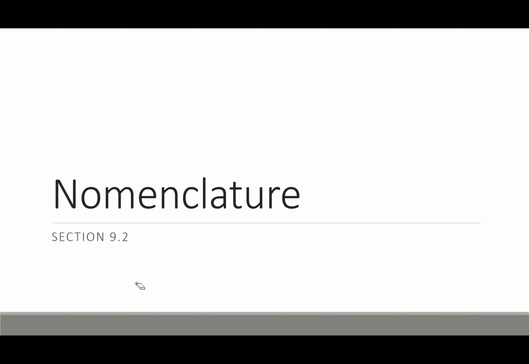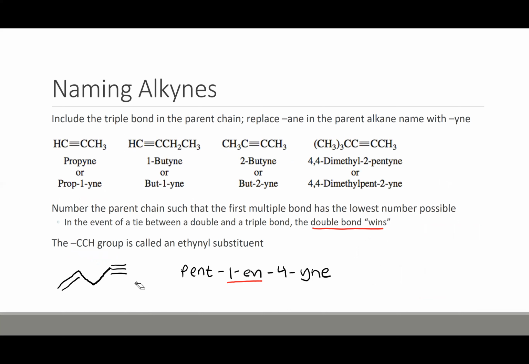Okay, well, let's dive into the nomenclature on how to name these triple bonds in combination with all of the other nomenclature that we have gone through. So like our double bonds, when you are deciding the longest chain, you want to include the triple bond in the parent chain. Now, if it is alone, it's the only functional group there, you're going to replace that -ane with an -yne. We talked about this again before in our early chapter when talking about hydrocarbons.